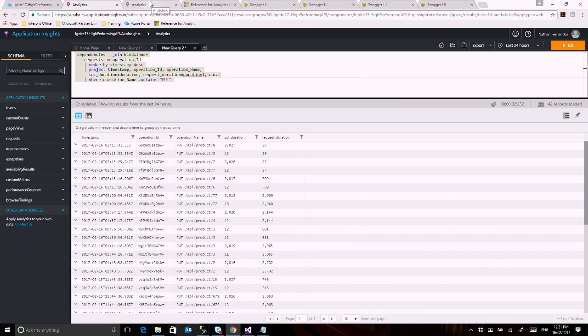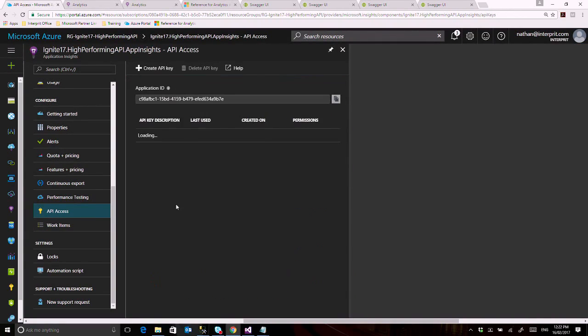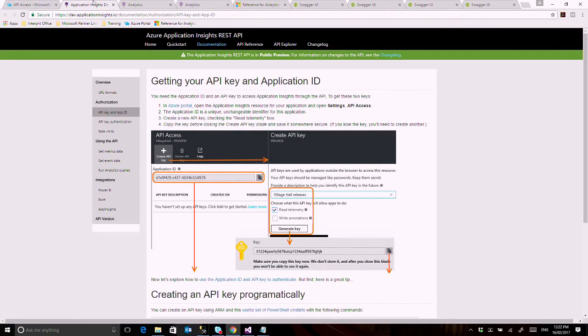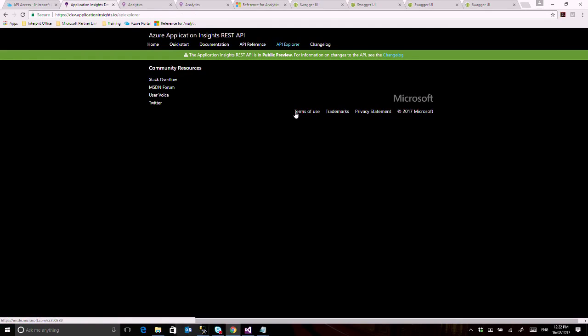So let me go here. Sorry, where are we? I have created a little key here to have read-only access to this API, so you could potentially build whatever app you wanted to consume this data. Here's a particular API reference. And if I actually wanted to start calling it, well, I could.